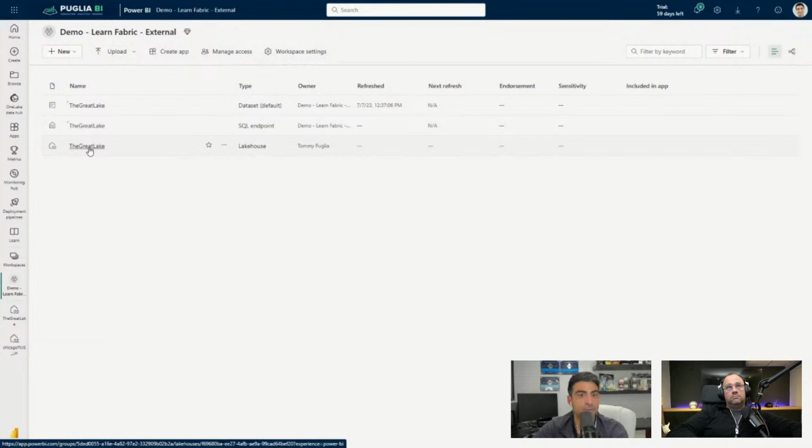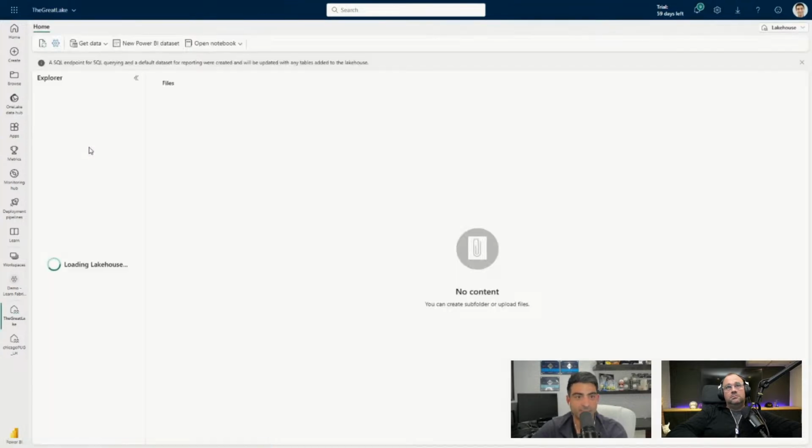I have a lakehouse. And what I want to do is go right into the lakehouse and it's going to bring me to the general area here. Now, I have no data right now. I have no tables and I have no files. So there's a lot of options, a lot of paths that I may want to take here, but let's just upload a file and do it real simple.